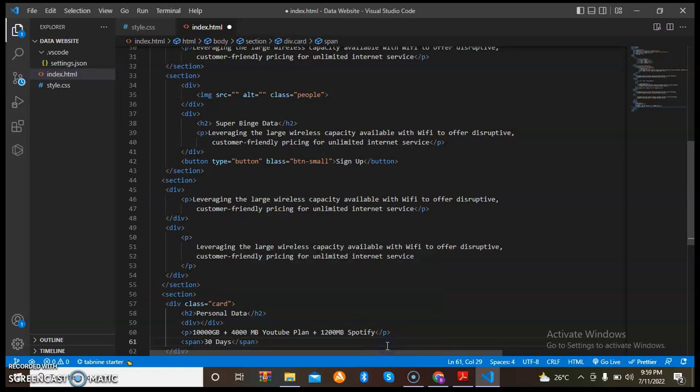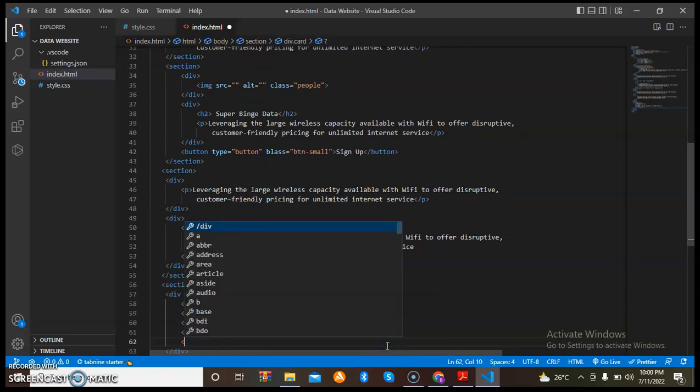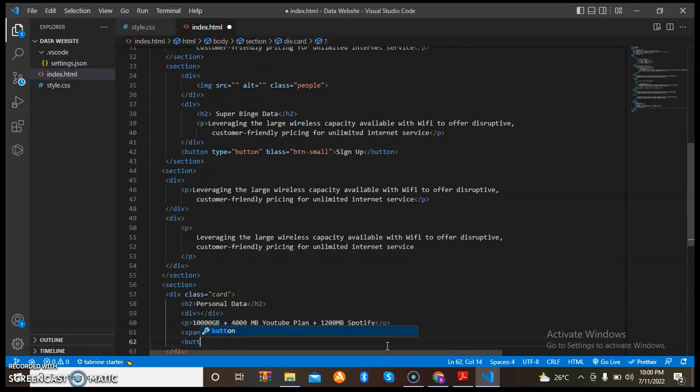Then the next one is a button. Type of button, and class of, let's say, button, not small anymore. Button card.